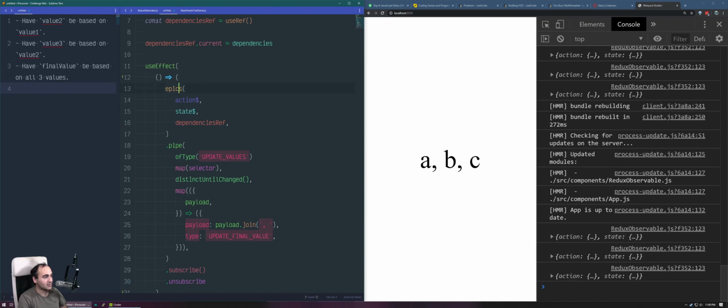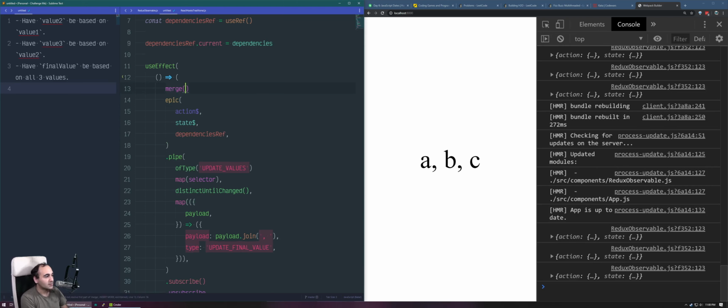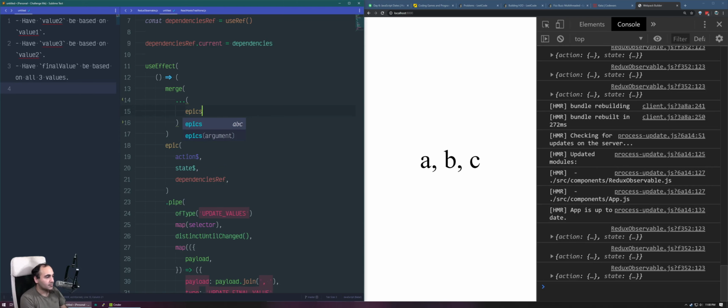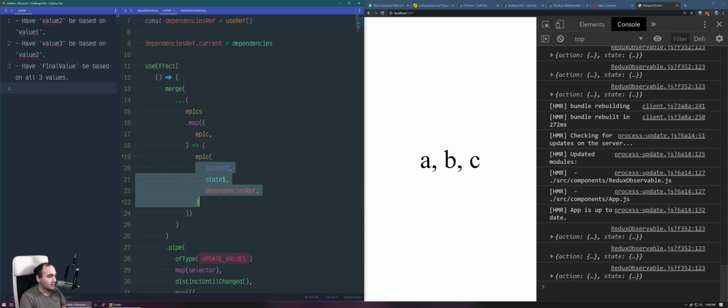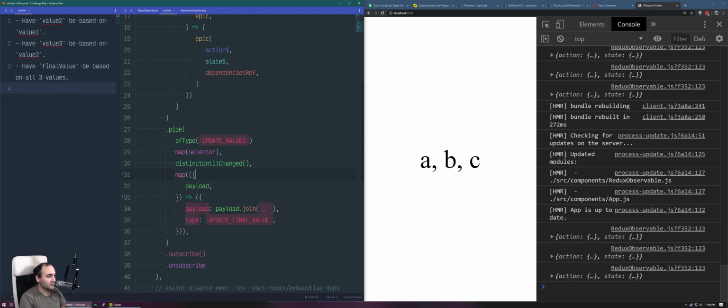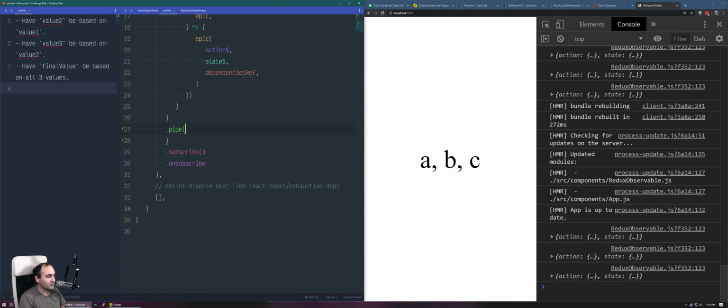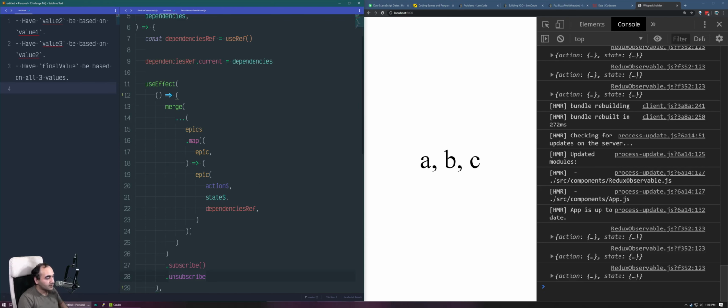Each epic, so this is epics, but technically it's epic in this case that we're calling with this. We would actually have to run a loop for each epic and then combine them together with merge. So it'd be like this. Okay, let me think. Epics dot map. And then you would pass each epic this stuff. Something like this. You call each one, you give it these things and the dependencies ref, and then it would have access. And then you'd pipe off of that, and you could do all. It wouldn't be like this, but you'd pipe off of it and then subscribe to all of them. You don't have to pipe, I guess. This is what you'd do.